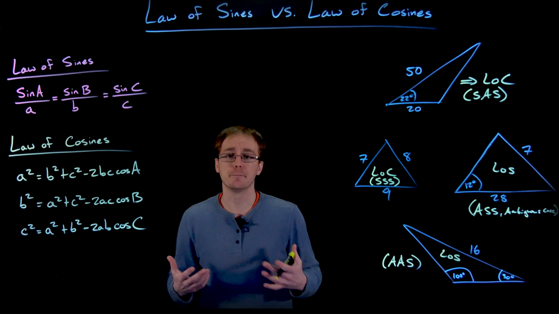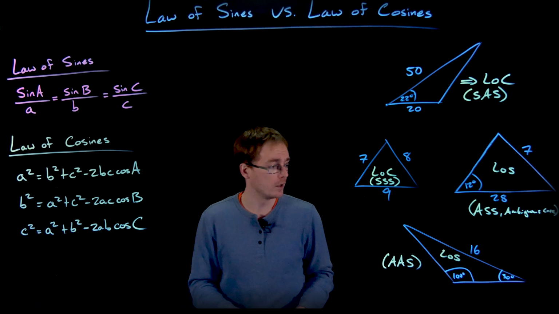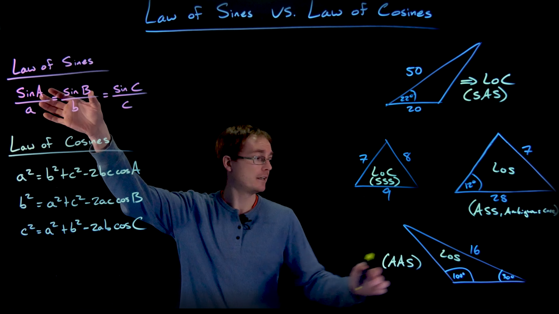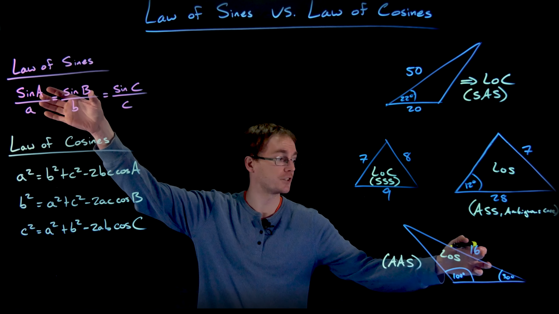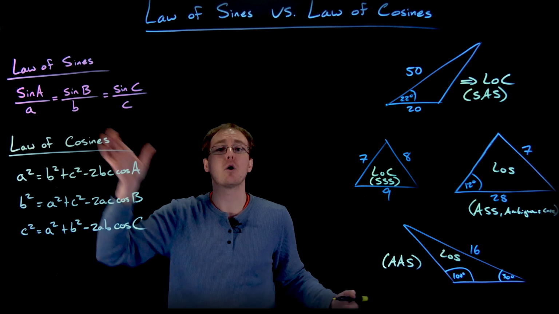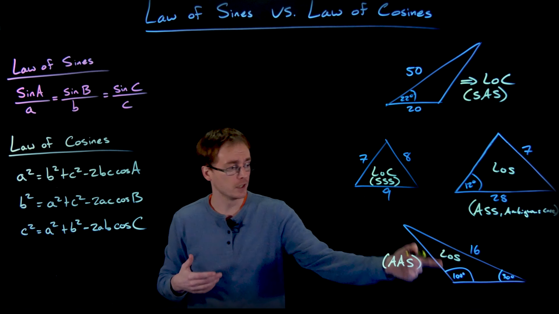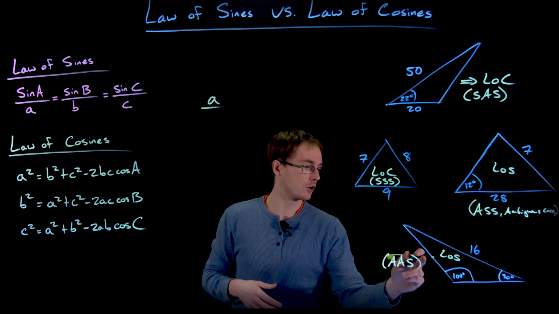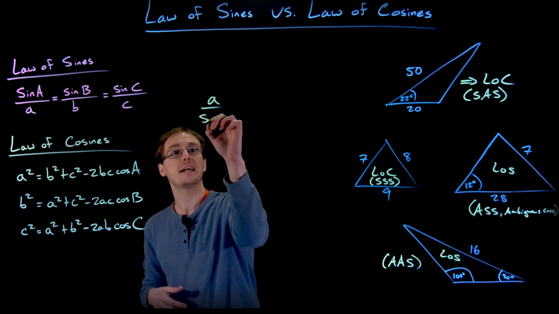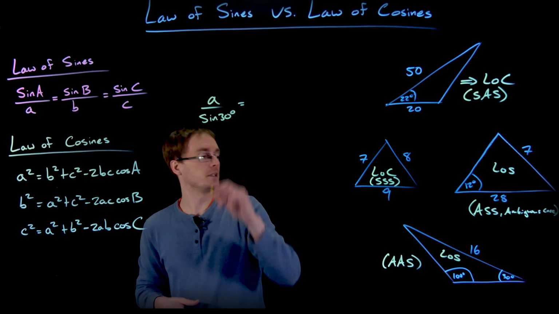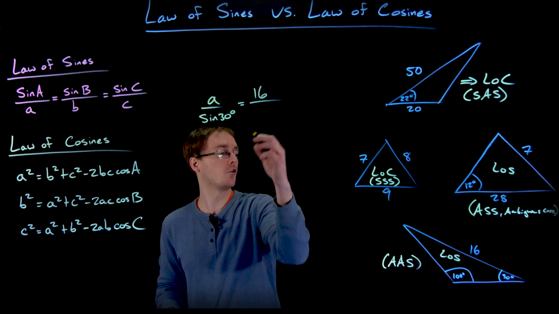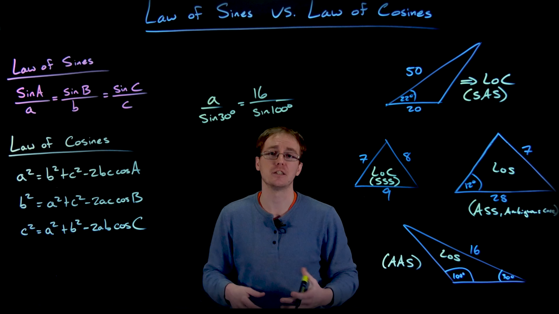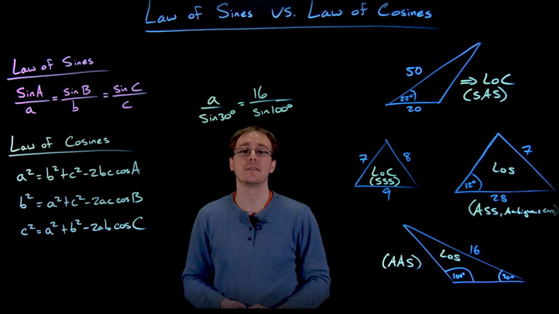So by elimination, we know it's going to be the law of sines, but we should verify that as well. Well, what information do we have? Two of our angles. So maybe that's angle A and B, and then a side length of 16, which is opposite of one of our angles. Our denominators are always the side lengths opposite of one of our angles. So in this fourth triangle, we could set up something like A, right, our missing side length over here is what I'm calling A, over sine of 30 degrees would be equal to our known side length of 16 over sine of 100 degrees. And from that, we can see we can make some progress and try to solve for the side length of A.